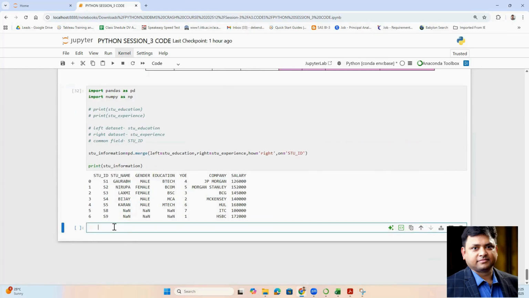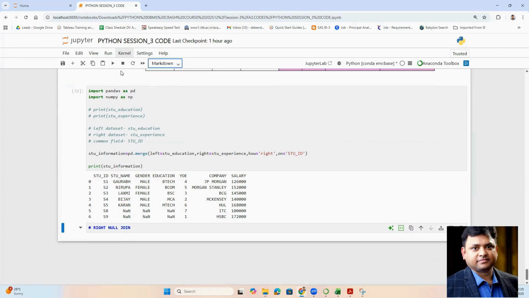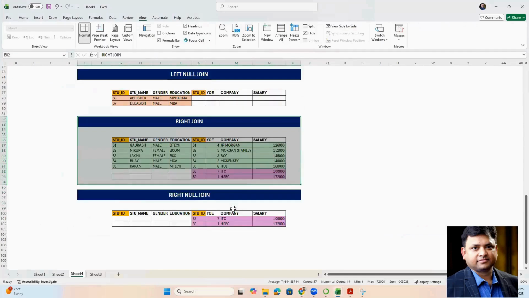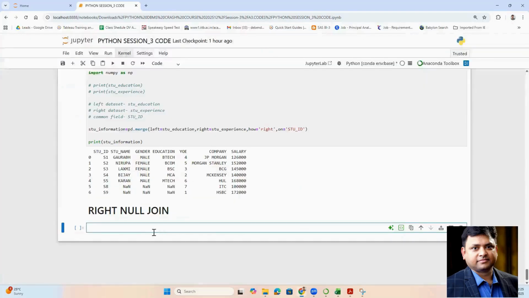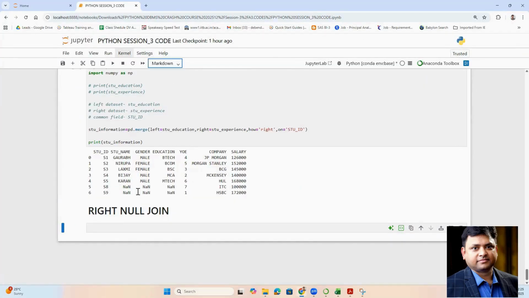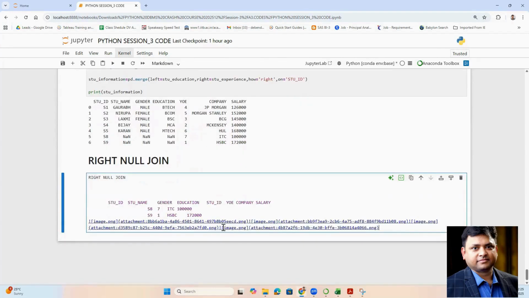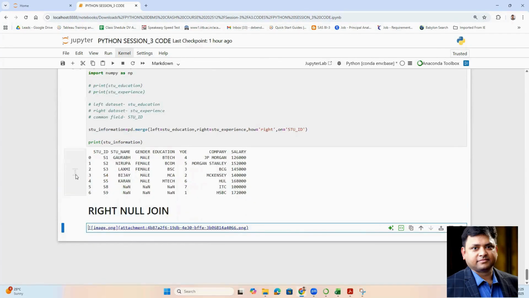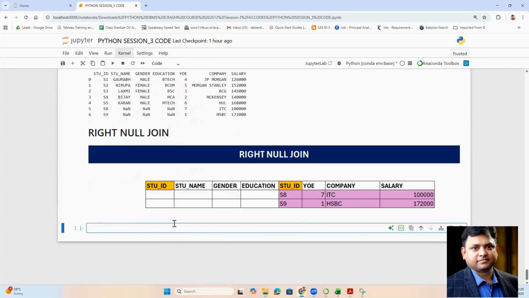How to go for right null join? How to go about doing that? For right null join, you want to get the value from here. Select this, mark down, paste this here. You can run.